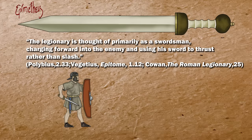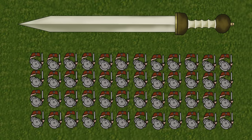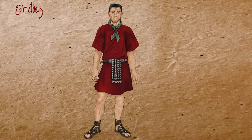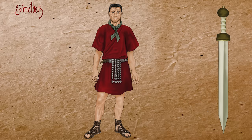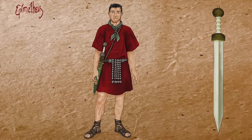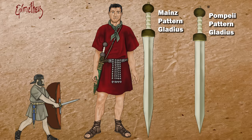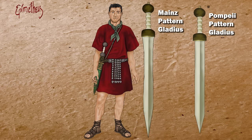The legionary is primarily thought of as a swordsman, charging forward into the enemy and using his sword to thrust rather than slash. The legionary's gladius was a short thrusting and chopping sword designed for use within a densely packed and ordered formation of men. The sword of the 1st century evolved from Spanish swords of the late 3rd century BC that the Romans had encountered during the Punic Wars against Carthage. The sword was carried in a sheath on a baldric. The two-edged gladius was suited for cutting and chopping; its wide blade had a tapered point, ideal for the legionary's primary attack — a thrust to the belly — creating a large wound that was almost certainly deadly. The ridged handle, shaped to receive the user's four fingers, provided a secure ergonomic handgrip, and the crossguard and scabbard were often personalized to suit the owner's taste.